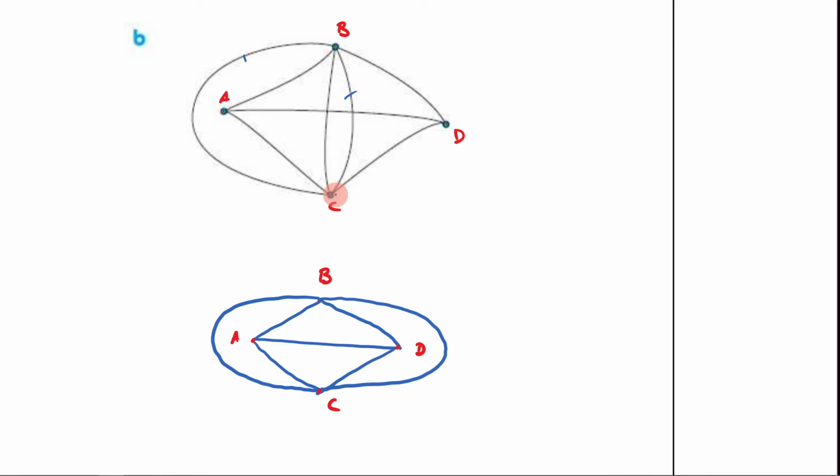What about C? C needs to go to D, it's already there. C needs to go to B, it's already there. C needs to go to B another way. So C needs to go to B two ways. So what if I did this? Whoa, like that. All right, that's that one done. C needs to go to A, that's already done. And C needs to go to B that way, and C is going to be that way already. I've already put that one in.